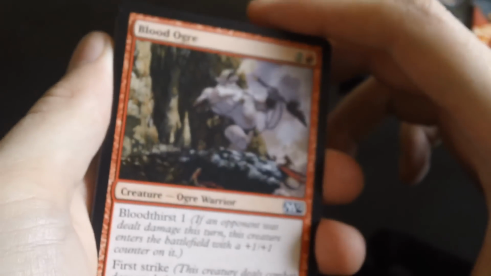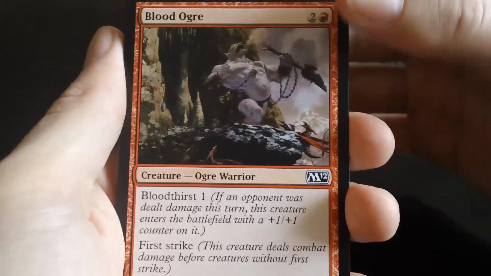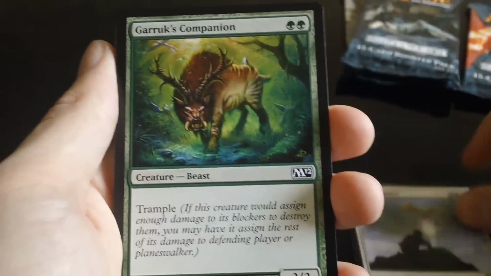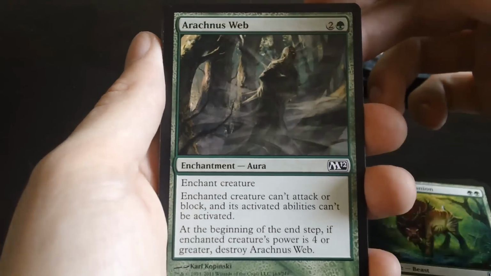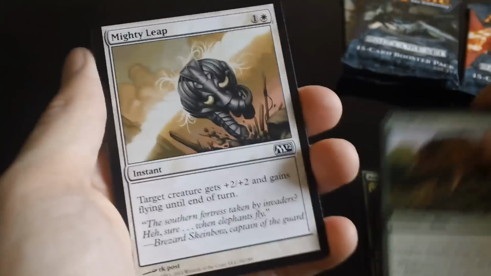We have... Is my camera focused? I don't know if you can see that. But there we go. We have a Blood Ogre. Angel's Mercy. Garruk's Companion. It's a good limited card, that. Arachnus Web. It's a good sort of removal for green. Brindlebore. Lots of green in this pack.